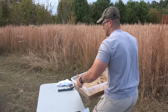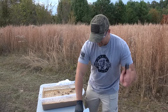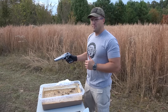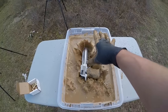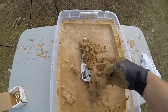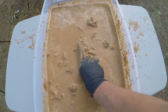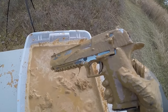Okay, let's get a little more serious. How about some mud? My hand is still so cold. Okay. Get the water out of her mag. Load up two more rounds. No round in the firearm. This is some nasty stuff. Oh, goodness. Here we go. All right. Put some mud all over it. Oh, gosh. It's so wrong. It's so wrong. Oh, man. Why? Oh, look at that. That's still shiny.